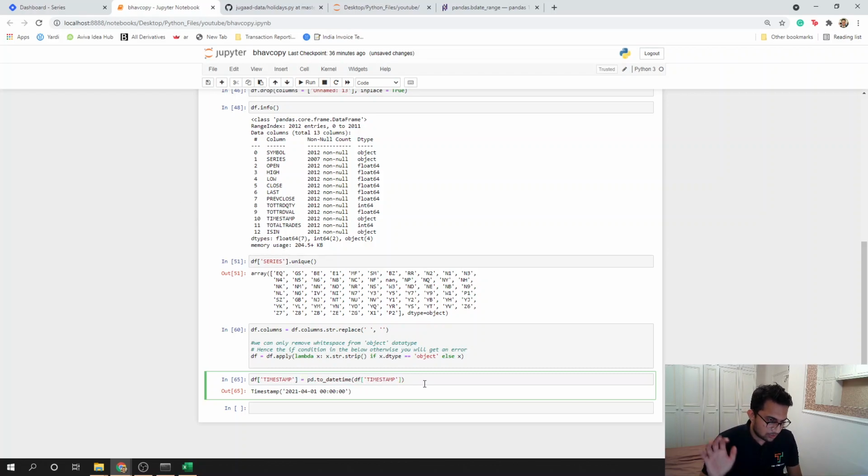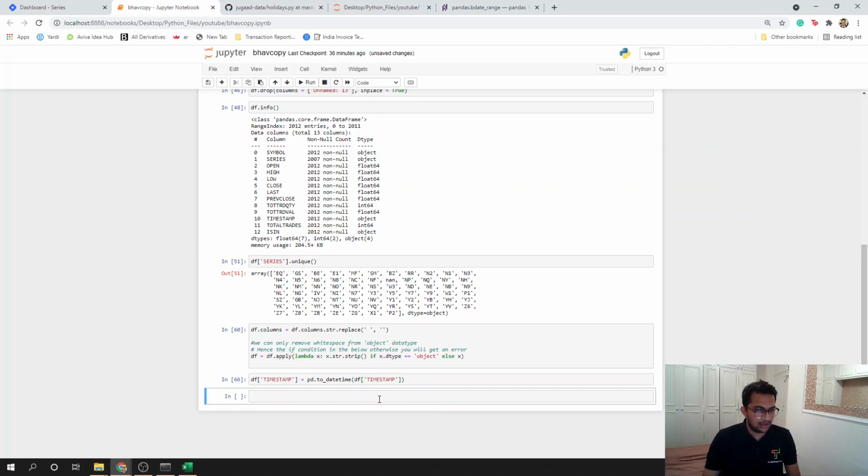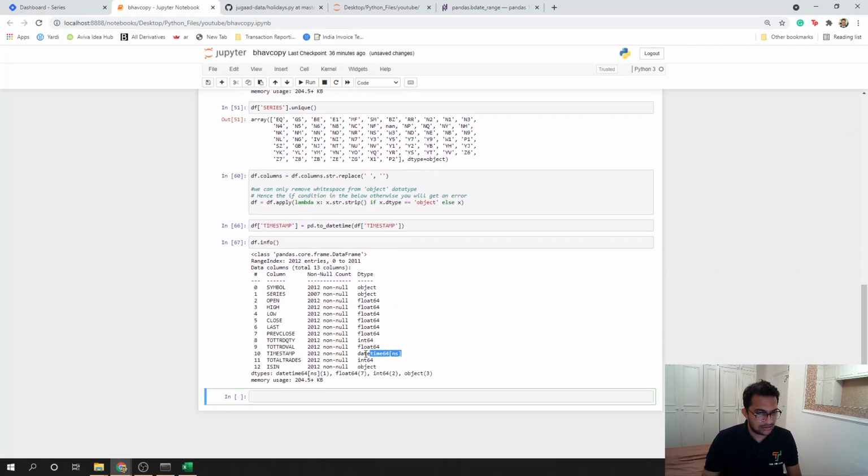I'll remove this 0 because I don't want only the first value to convert. I want the whole column to convert. And now if I check df.info again, you see this datetime64. So basically our existing column has been converted.